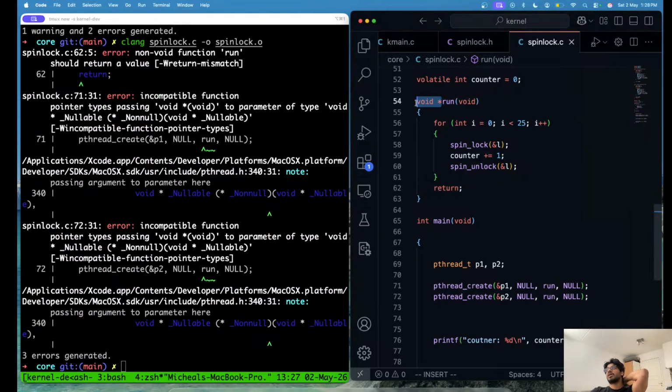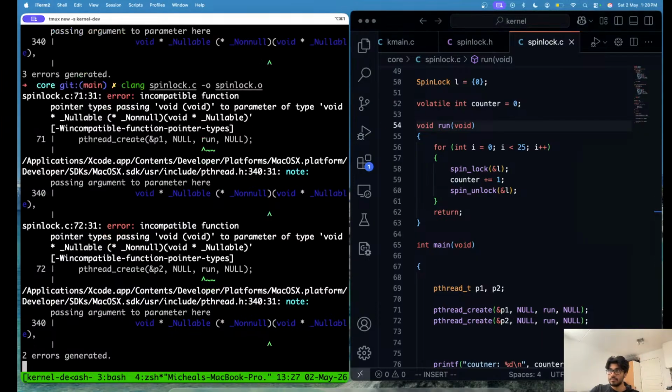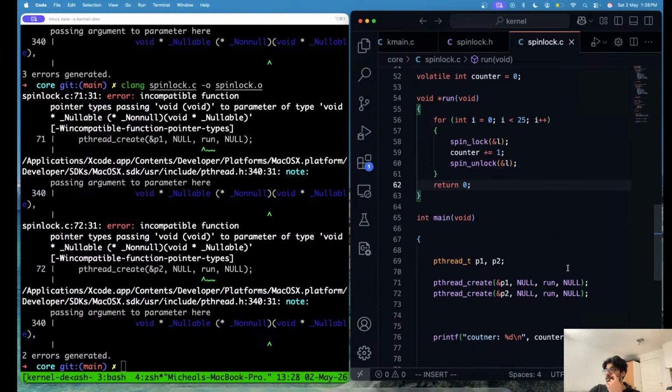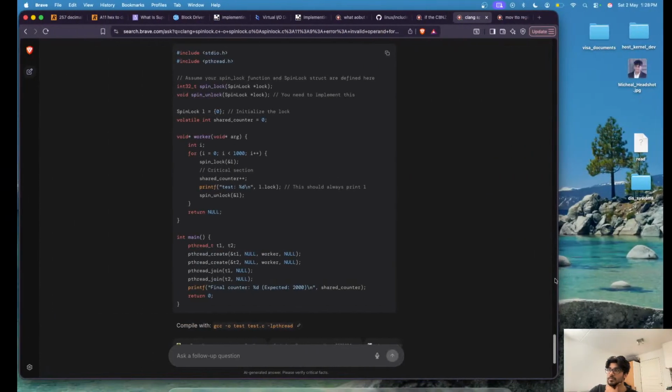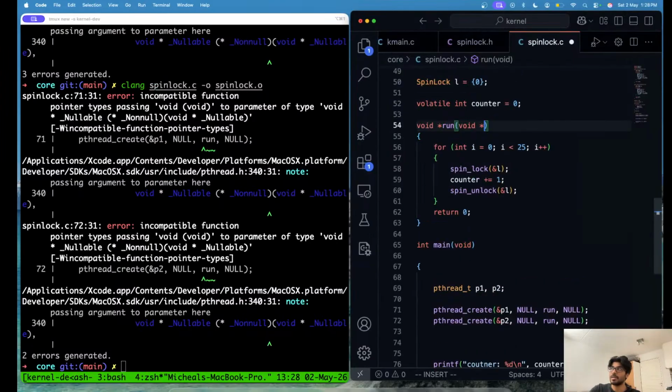Oh, I have put void pointer. And then it takes void pointer nullable. Okay, so actually we need a pointer. Return 0. And it should accept void pointer arg.